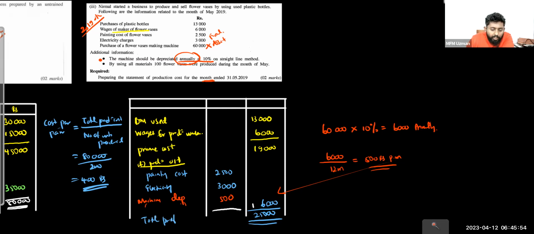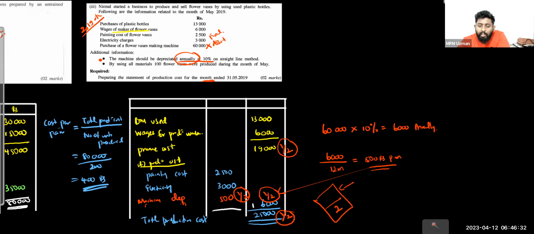So normally, how would they have allocated marks for the workings you do? I'll just say they would have allocated marks like this, guys. For the prime cost, half a mark. For machine depreciation, half a mark. For this, half a mark. For this, half a mark. That's how you get the 2 marks, guys. For prime cost half, for this 500 half, for this 6,000 half, for this 25,000 half. So from 2, that's your marks. Is it clear, guys? Understood? Can I get a reply?